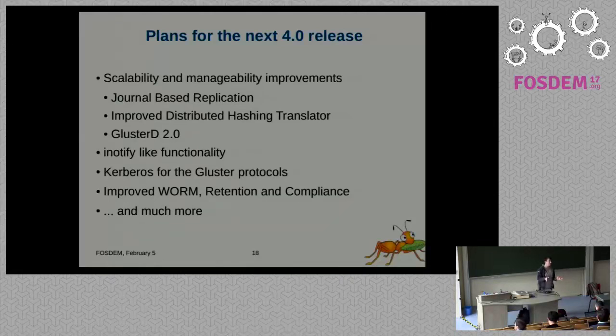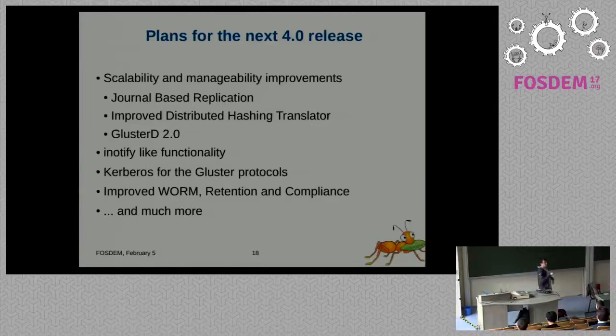If you're now going over like 100 Gluster servers, all of the servers talk to each other, so it's very inefficient, and you will most likely run into bottlenecks if you don't have much network bandwidth and fast disks. So Gluster-D 2.0 will be a big improvement for the management infrastructure. We'll do things like inotify, so you can actually listen on a directory and see if new files get added or not, and things like that. That's something that people really would like to see.